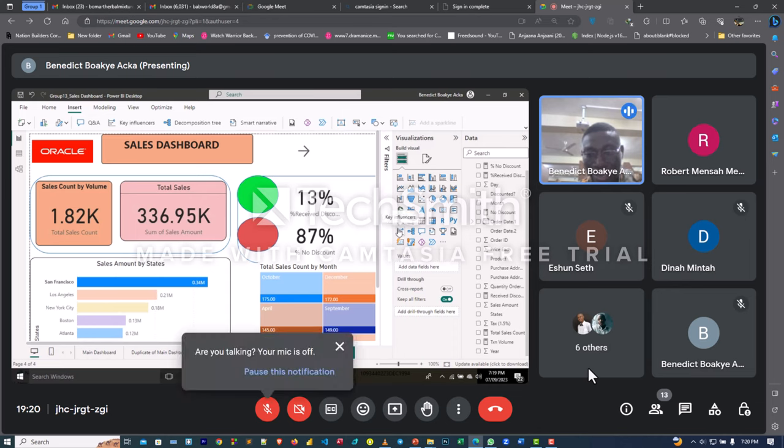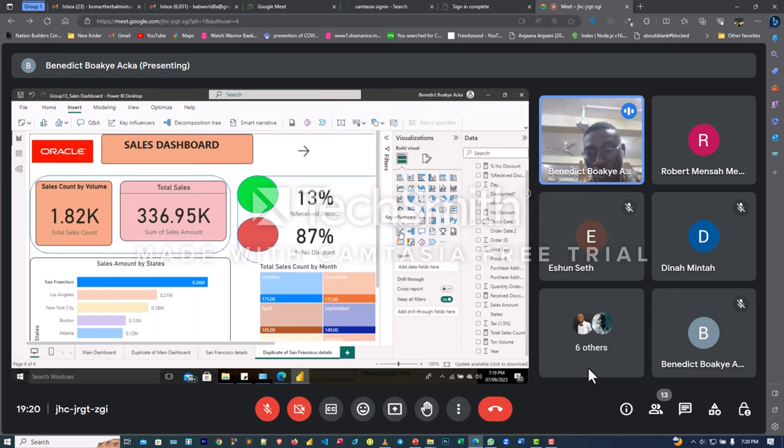At a lower level, we have key influencers, which is a chart that is here that tries to examine the data points, or the variables, or the columns that you have. It tells you, for instance, that anytime sales come from Boston, it will make you cross the target that you've set. So it will show you the relationship, the correlation among the variables or the fields that you have, to inform you as it studies your data. So machine learning is being incorporated here in advance when we are doing all these things.